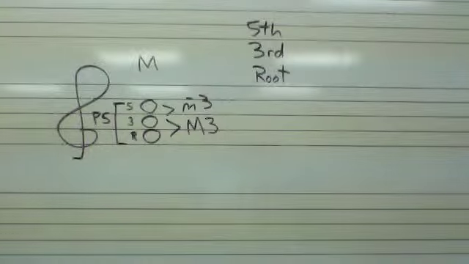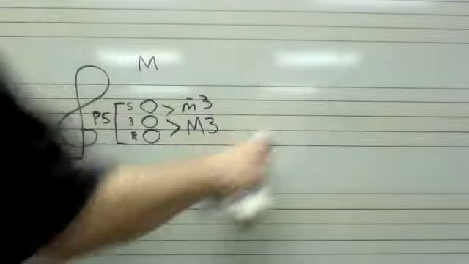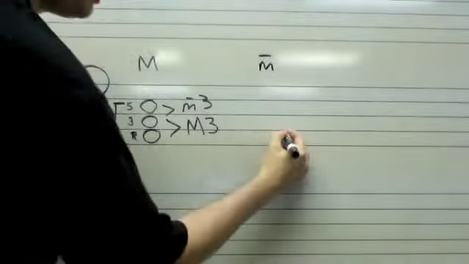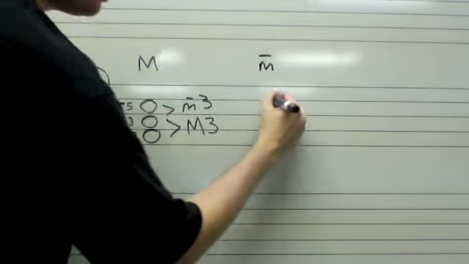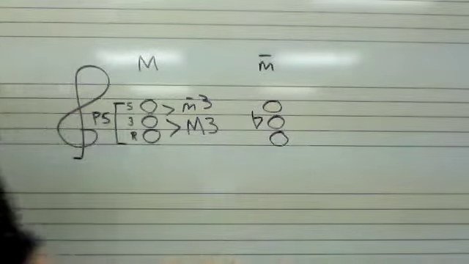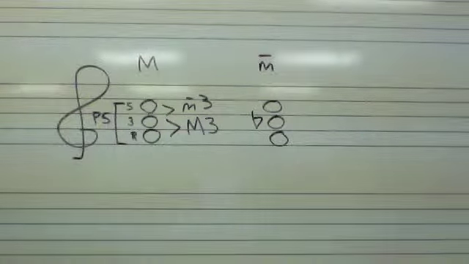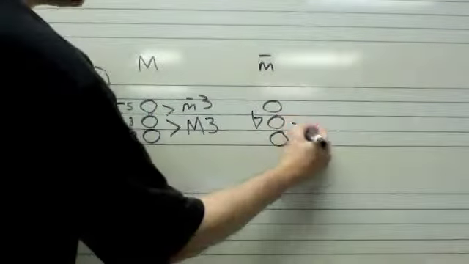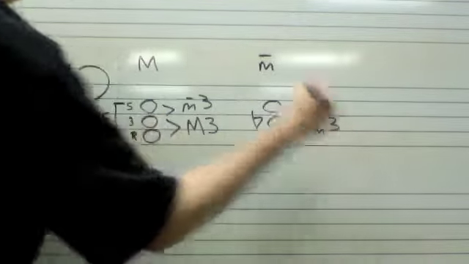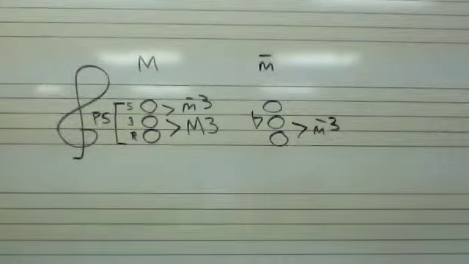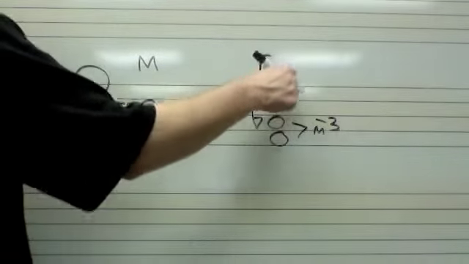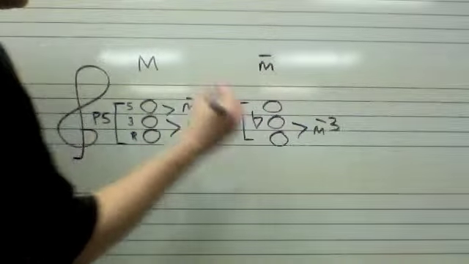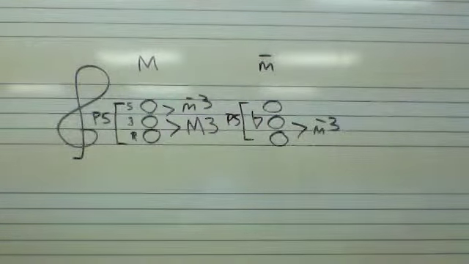A minor triad, I'll put right next to it. I only have to change one note to turn this into a minor triad. I'm going to make the A an A flat instead of an A natural. Now the interval between the root and the third is a minor third instead of a major third. That's what makes this minor. And because we didn't change anything on the outer notes, it's still a perfect fifth.